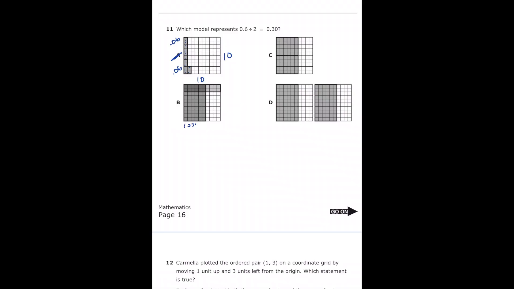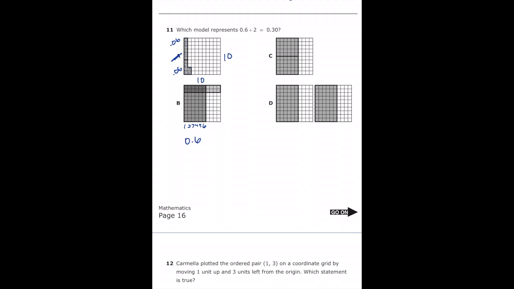Letter B, we have 1, 2, 3, 4, 5, 6 columns that are shaded in, right? So that would be 0.6, but then they have this other part added to it. So that doesn't really make sense.